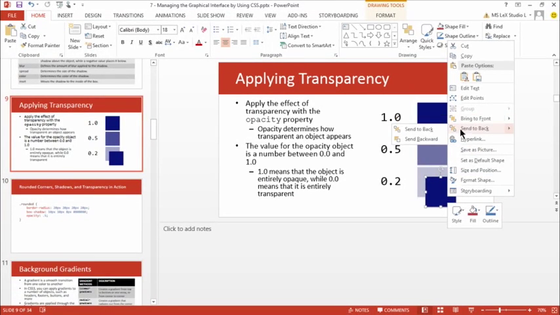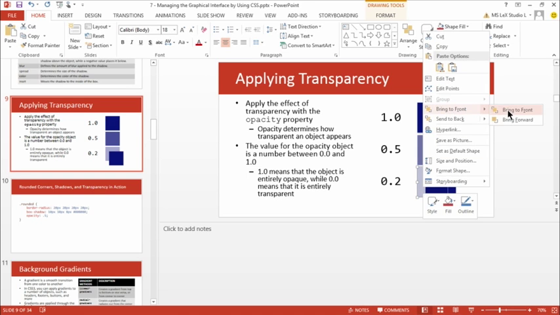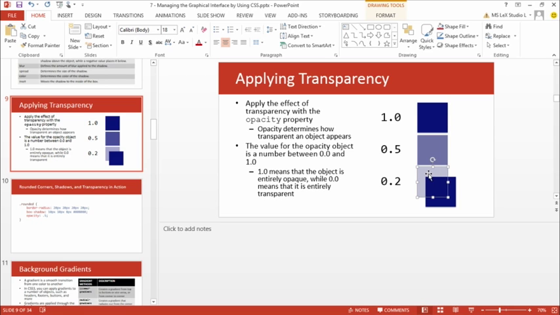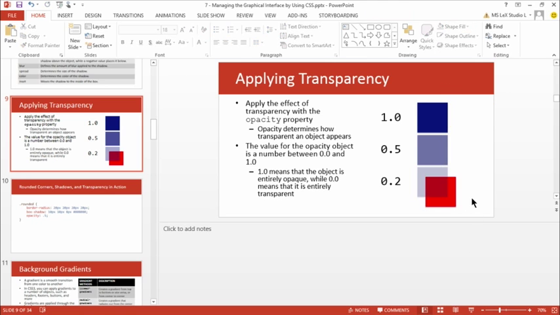So if I find the slide that we were just on, I apologize, I don't want to take too much of your time, but if I add this and then I send this to the back, notice that this object sits on top, and you can actually see through this object in order to see the entirely opaque shape right here. Now, if I change the color of this shape in order to further demonstrate this point, it makes it a little bit easier to see, right?